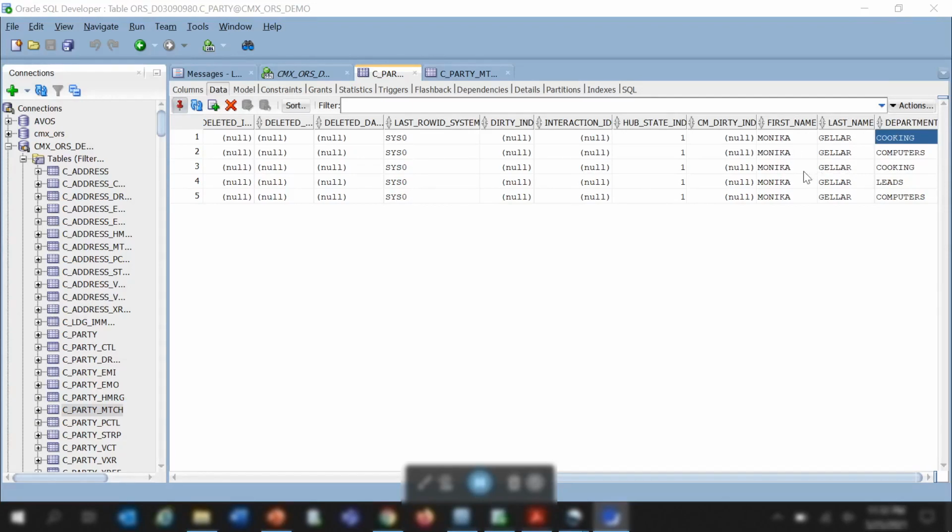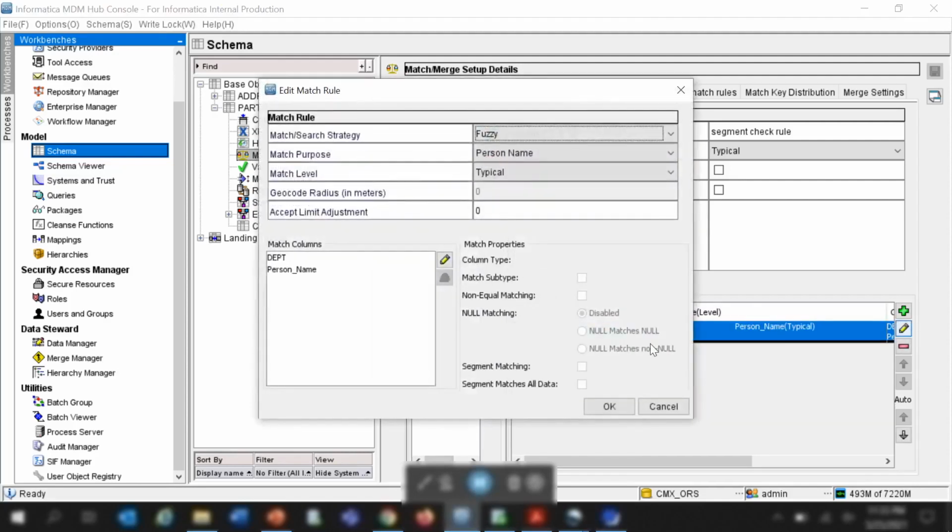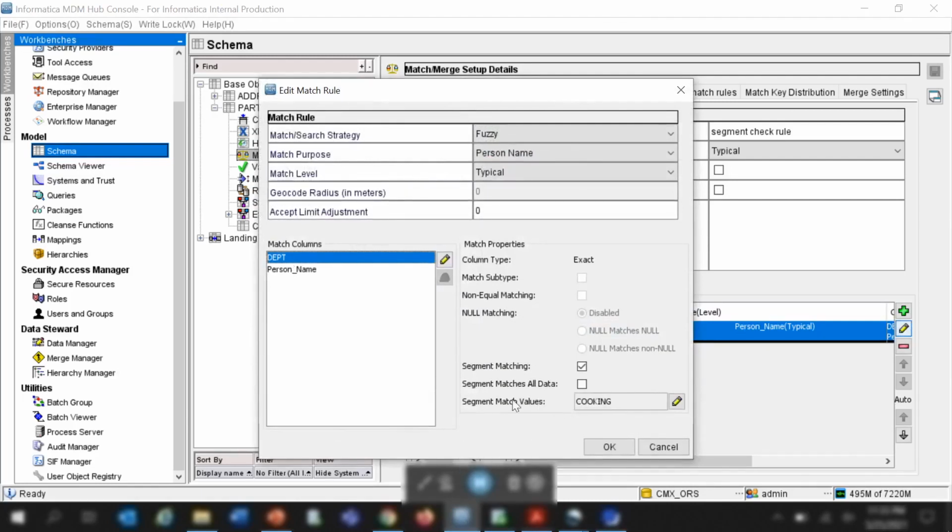Now let's see how it behaves when we check segment matches all data, which brings me back to the match rule set. Let's edit it. So now we will check this segment matches all data and see how it behaves.